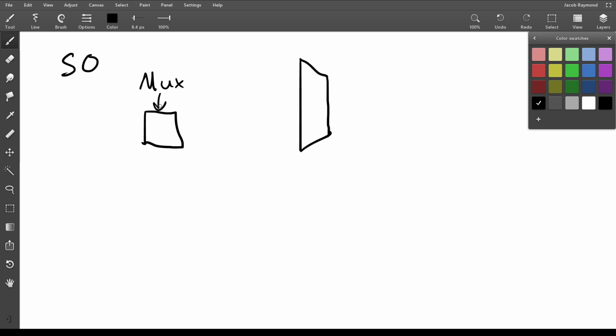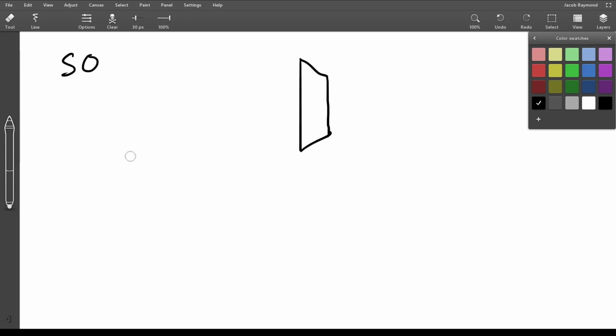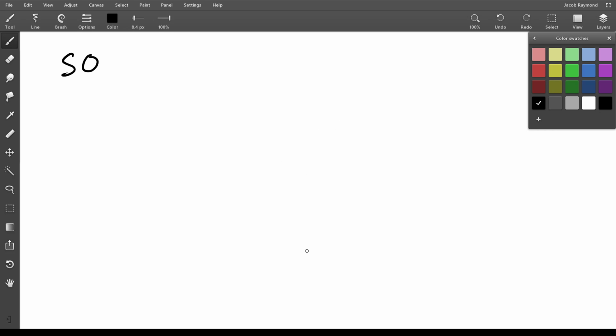Either of these is valid, right? As long as you're making it clear what you're talking about, it doesn't really matter what notation you use, though you should use what's canonical. If it's easier in whatever circumstance you're in to just draw the rectangle, just make sure it's clear to whoever you're showing it to that it's a mux. Otherwise, you can use the trapezoid, and then that should be the mux.